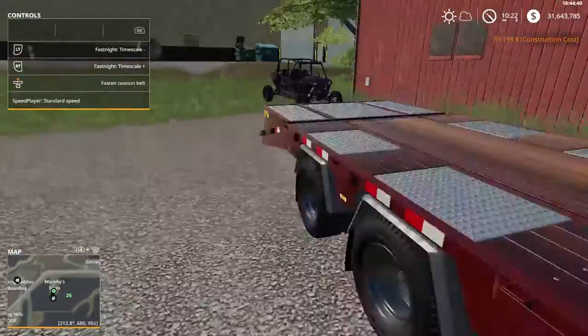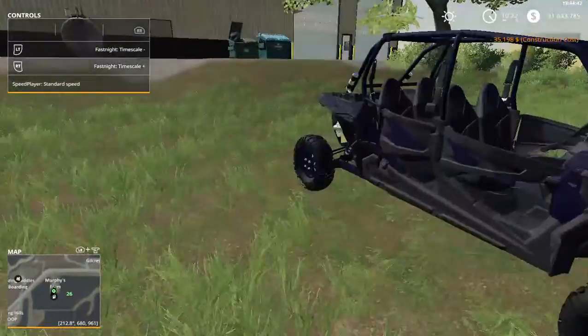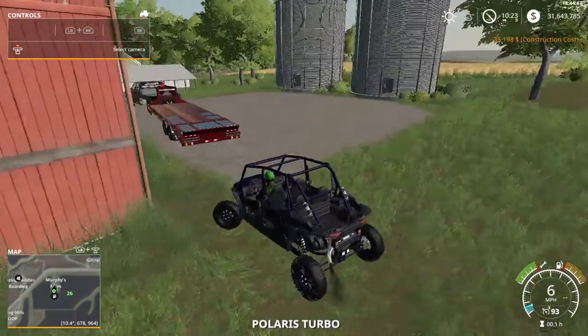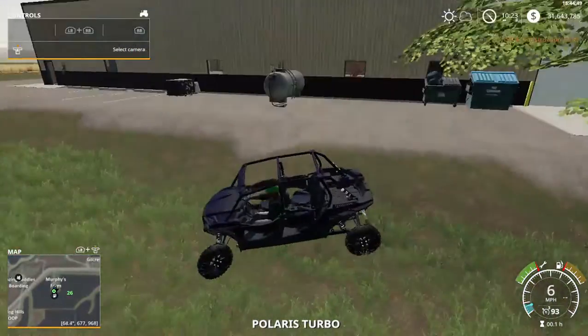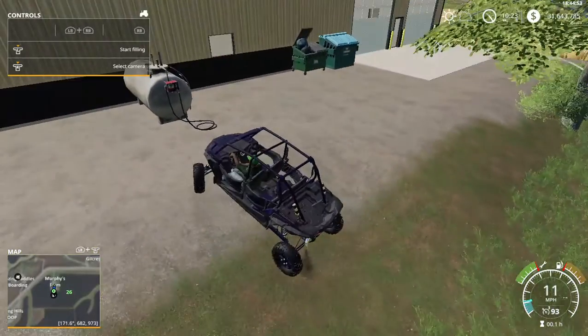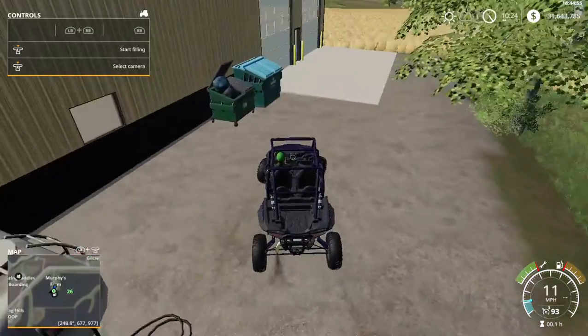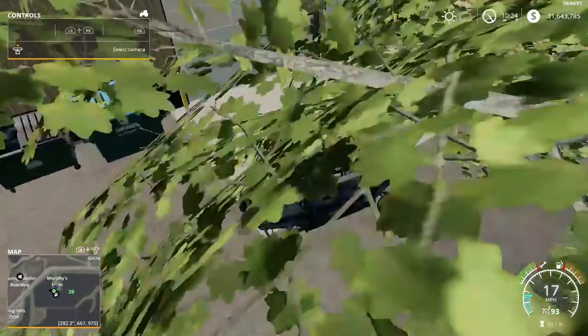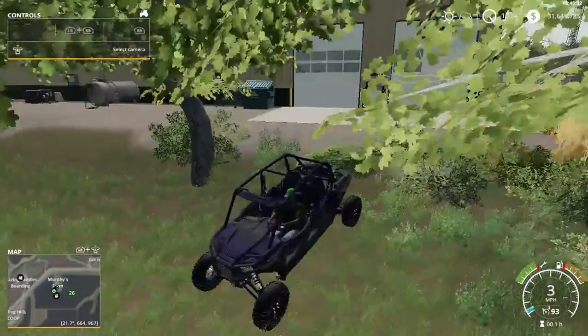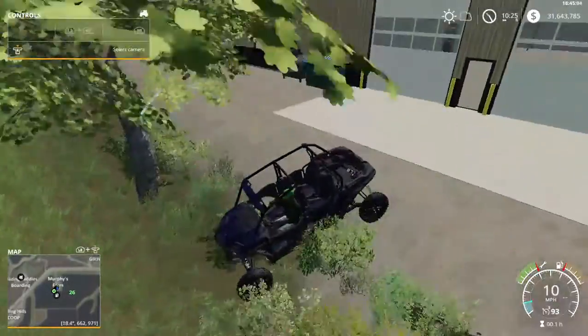Is this the one with the lifts? The elevator? Yeah, it's got a lift. I mean, it's just got one lift. But I'm going to just park it in this little thing. I should have spawned a simple one. This trailer.